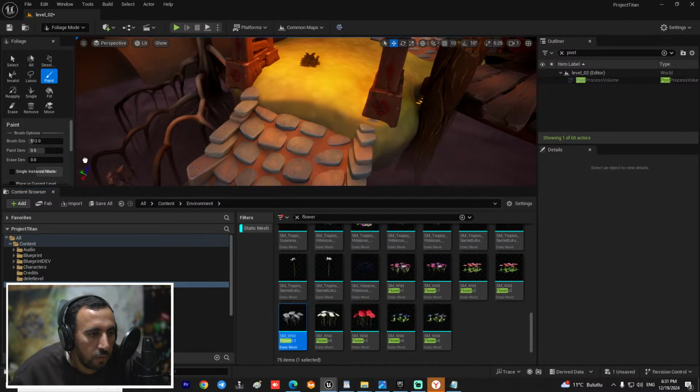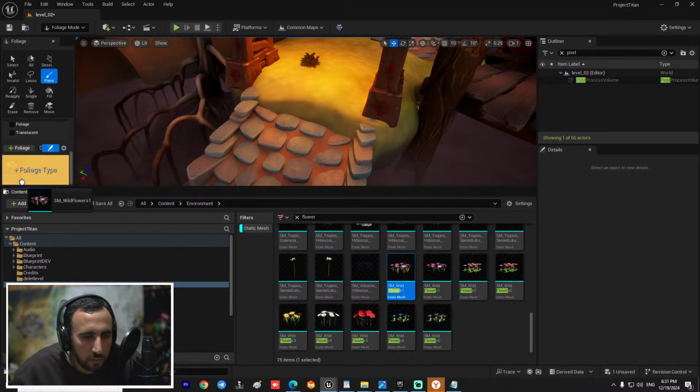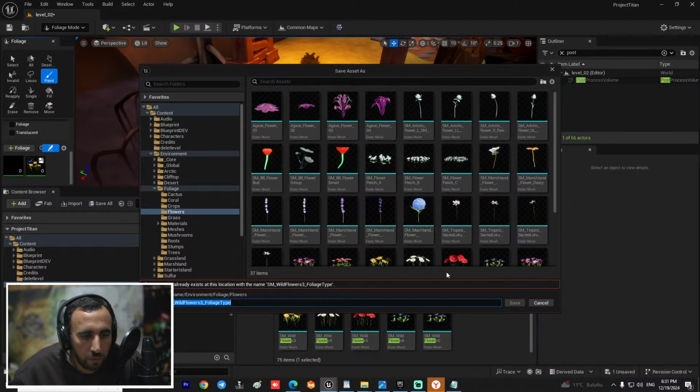Maybe we can add them here. Drag and drop in this area, in this area. So we have two kinds of floor here.